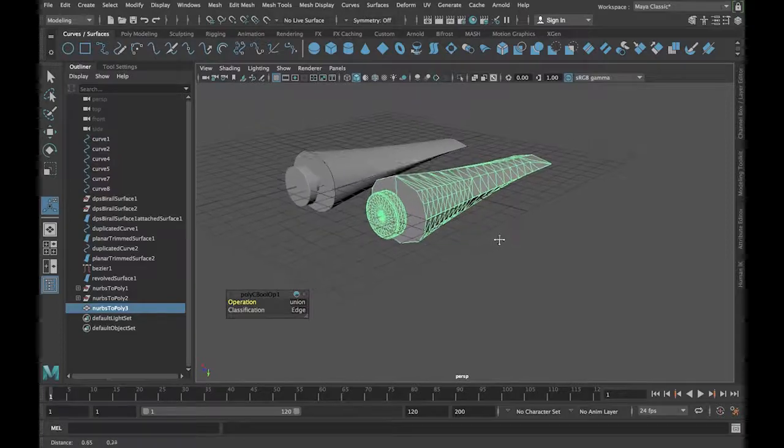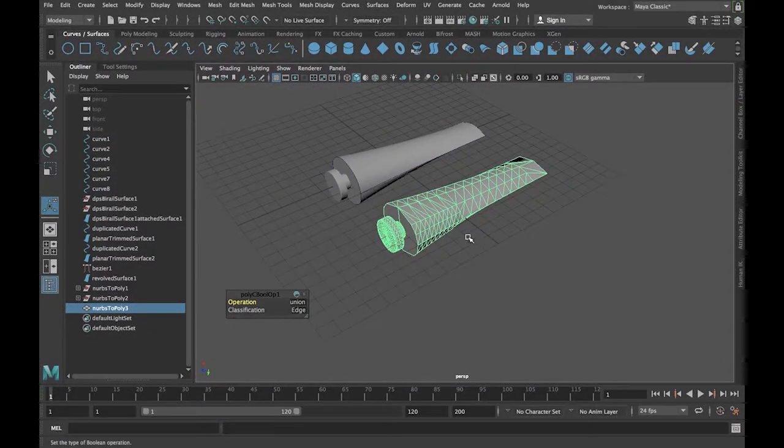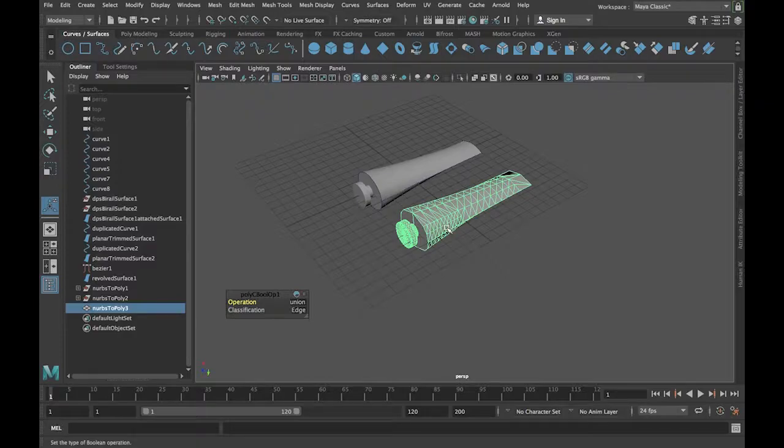Okay, so this is my final curves to polygons object for now. In the next video, I'm going to retopologize. I'm going to basically clean up completely the flow of edges and faces around this model.